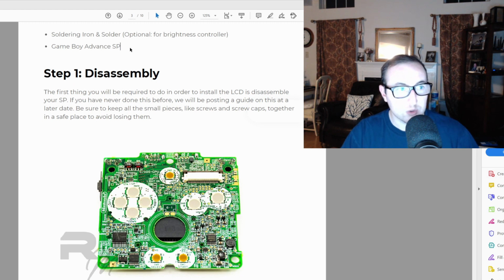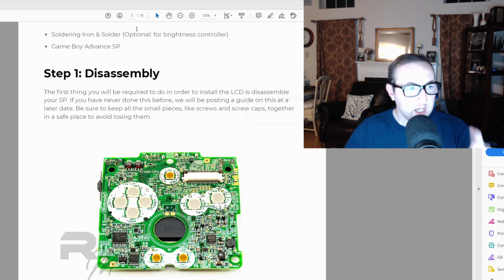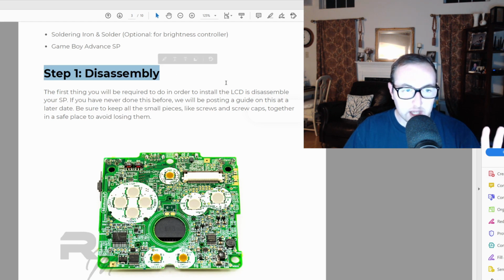And our idea is we're going to have a new case, a new shell, and then we're going to have our old Gameboy SP. So I have that old Gameboy. Now, first things first, we're going to disassemble this SP. You'll see me do it. But basically, there's a bunch of little screws. You pop out from here, this little connector here. You pop out the ribbon cable to the screen.